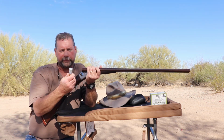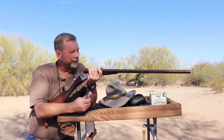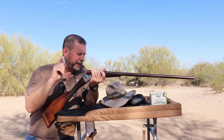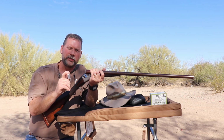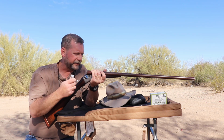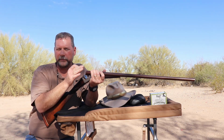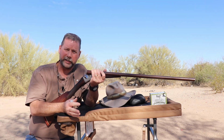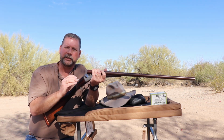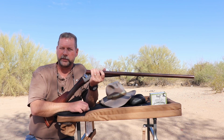So I'm going to try pattern number 8. I got a couple targets set up down here, big cardboard sheets at 20 yards right now, and then I'll back up to 40. But I've got number 8s, and most of the bird hunting that you do in Arizona is going to be quail, or it's going to be doves. And so I'm going to pattern these number 8s because we're not shooting really big birds. This will not take steel. I'm not going to be shooting ducks with it. Not a big thing in Arizona either. And this seems like probably the most logical round to use for this patterning, since it'll be the 8s that I would use the most.